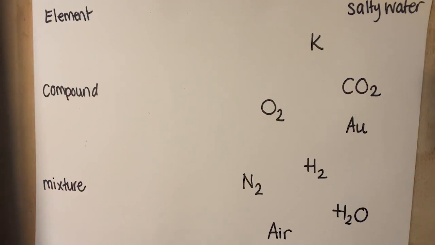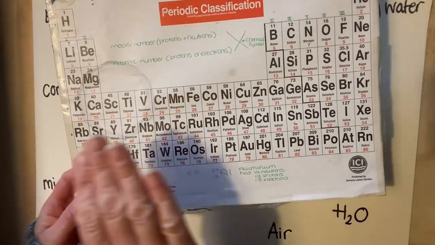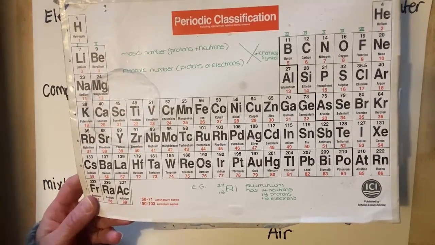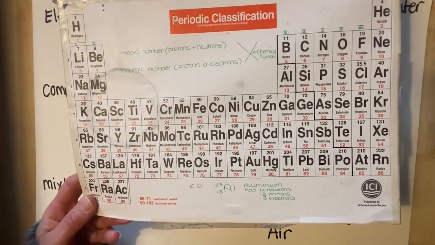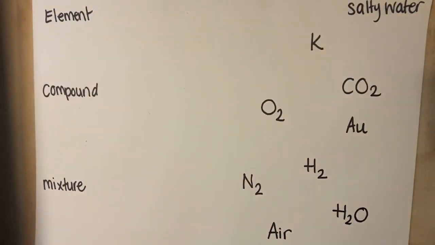Okay, the element then. An element is any of those elements that you find on the periodic table. Now this is my periodic table from when I was in school, and any of the elements you choose on here will fall under our definition of an element. Now that doesn't help us explain what an element actually is. So an element is something which consists of only one type of atom. There is nothing else involved at all, just any one type.